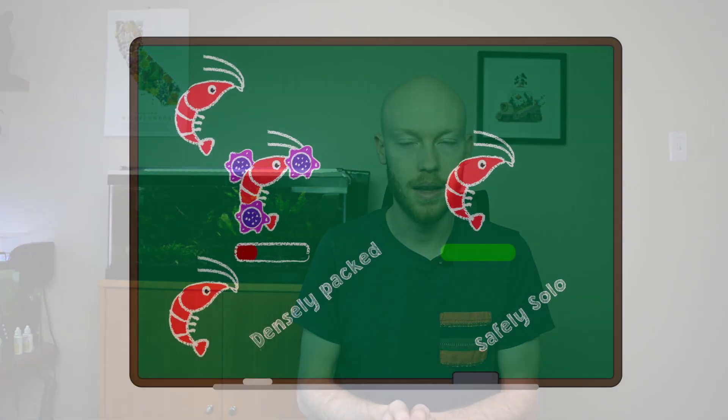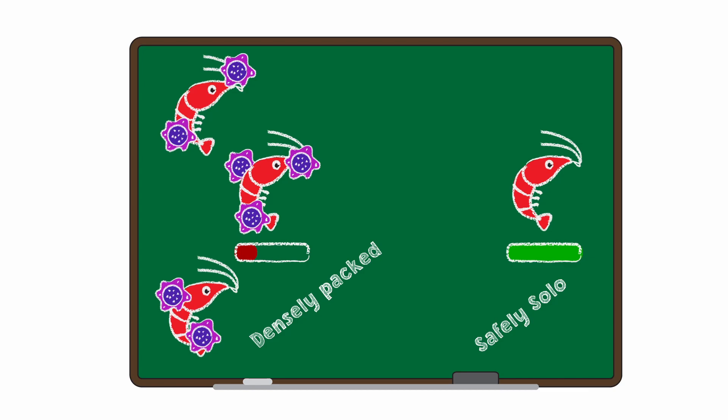Higher temperatures do come with some potential problems. One is that the bacterial growth rate in your tank is going to be faster, so if you do get an infection, your shrimp is going to die faster, release ammonia faster, and it could cause an ammonia spike. The other thing is that when the population is densely packed — whether that's humans in a mall or an elevator — if someone's coughing, you don't want to be there. Same thing with shrimp: if there is an infection in the tank, it's much more likely to spread with more shrimp closer together. As long as you can avoid infections by ensuring good water quality, good filtration, and not introducing new plants or livestock without a proper quarantine period, then you'll be fine. But they're just factors to be aware of if you are going to run your tank at a higher temperature.